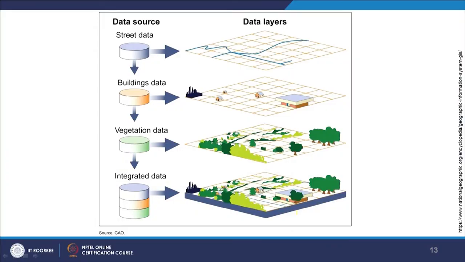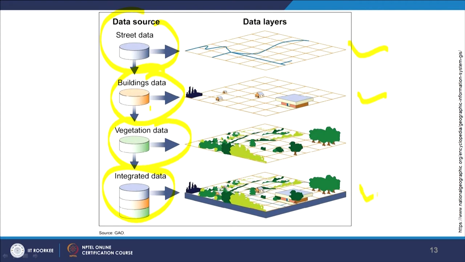The real world can be segmented into different layers and stored. In a particular analysis, you can use all layers together or just two, three, or five layers — and can also bring layers from other sources. This gives you the idea of how data is analyzed, stored, and managed on a GIS platform. The real world is shown at the bottom; we segment the data into street data, building data, vegetation data — each stored in its own layer. When we put all layers together, we reach the real world view.